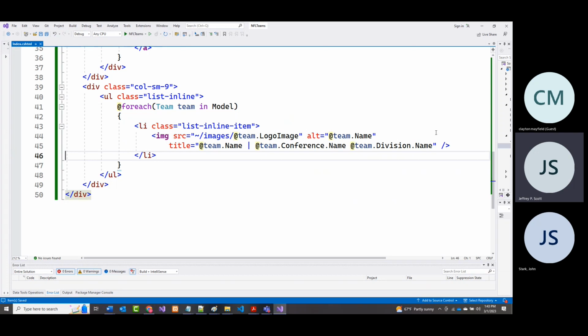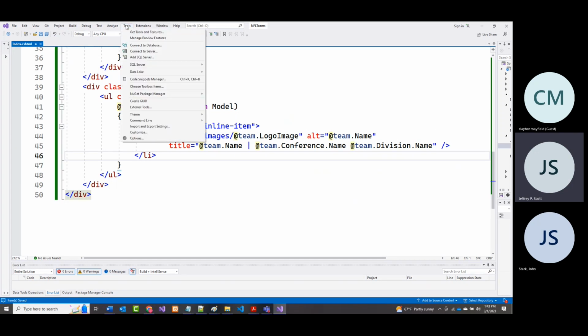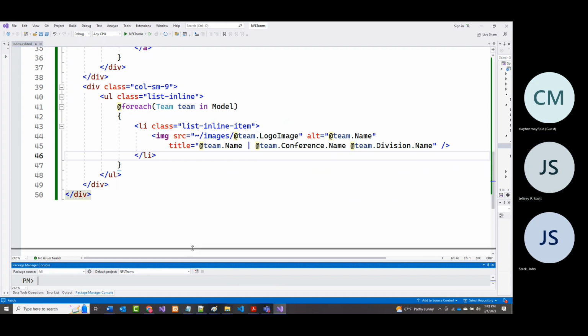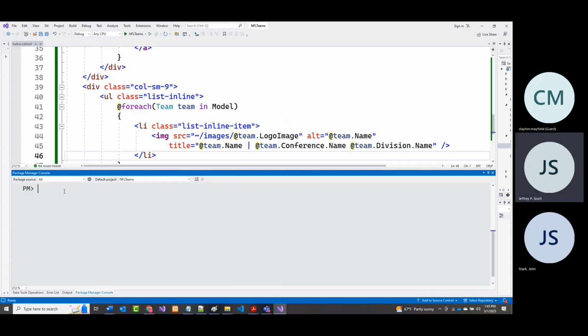Now, before we run this, it would of course be a good idea to come through here, go into the NuGet Package Manager and go to the Package Manager Console. All right. And do our add migration. And we'll just call this initial setup.